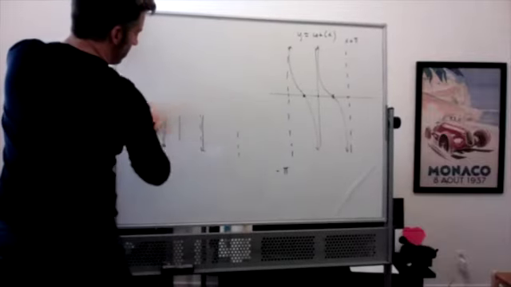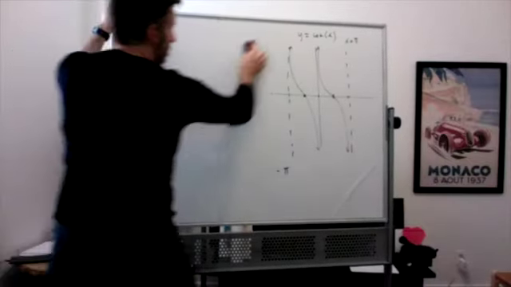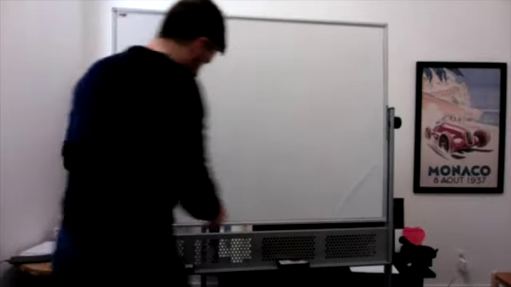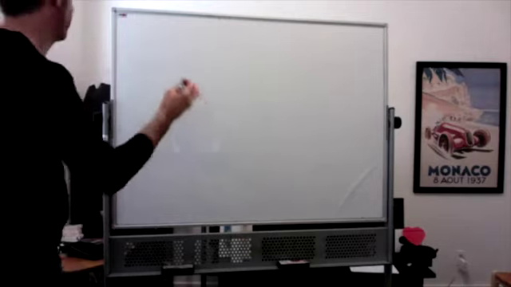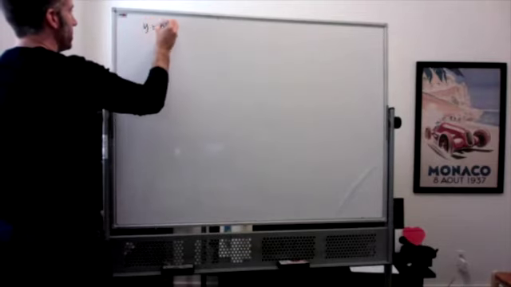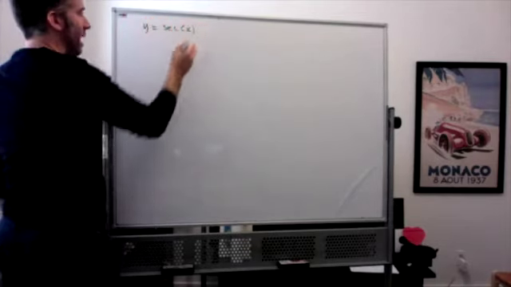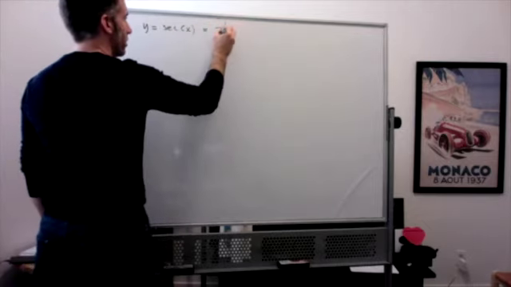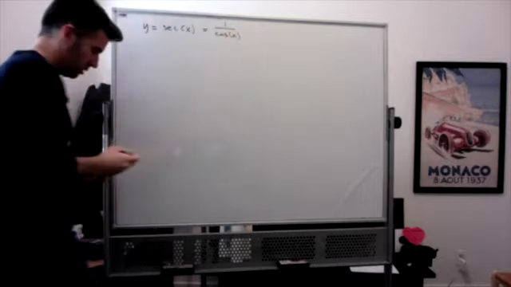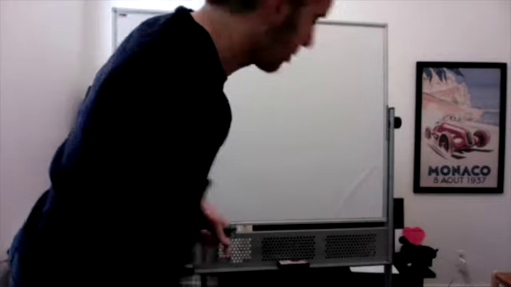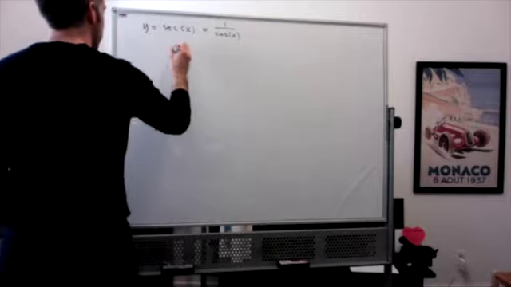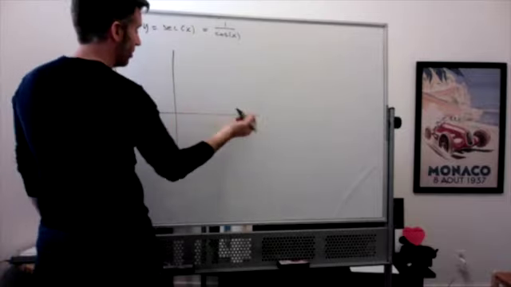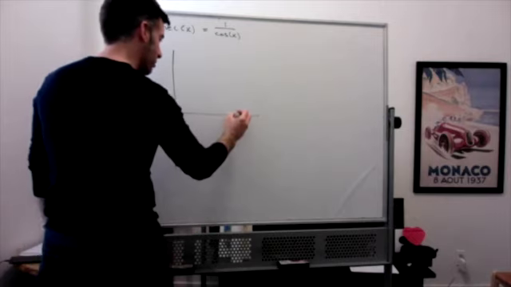So my tip for graphing secant and cosecant is to first graph sine or cosine. If I was going to graph y equal to secant of x, I would remember that it's actually equal to 1 over cosine of x. So I'm not actually going to graph cosine. I'm just going to graph the outline of cosine. I know the period's still going to be 2 pi.